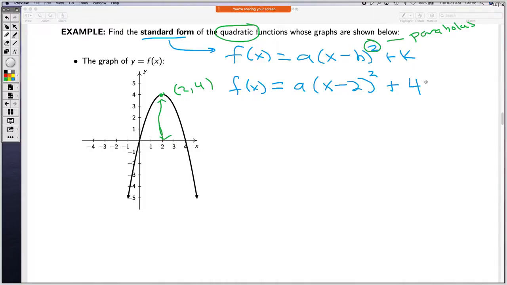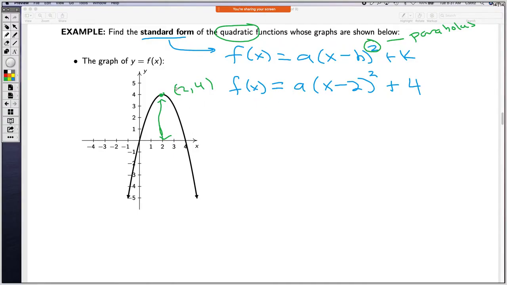Now, last time when we had absolute value functions, we could get the h and the k from the vertex, and then we would get the a using a slope. Well, a doesn't represent slope anymore. Slope applies to lines, and the absolute value function was more or less 2 lines glued together. Here, we don't have lines, so we need another strategy. And this is the more general strategy, and you can use it with what we did last week as well to help us determine a. Ultimately, I can go back and look for points on the graph and use them.